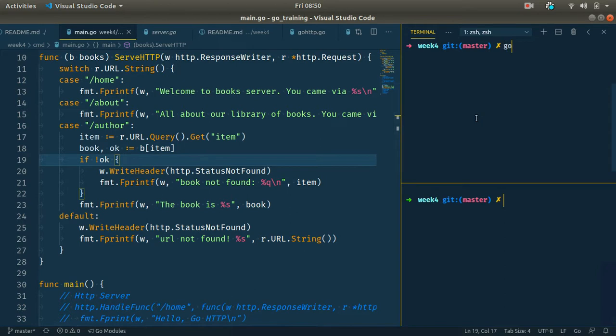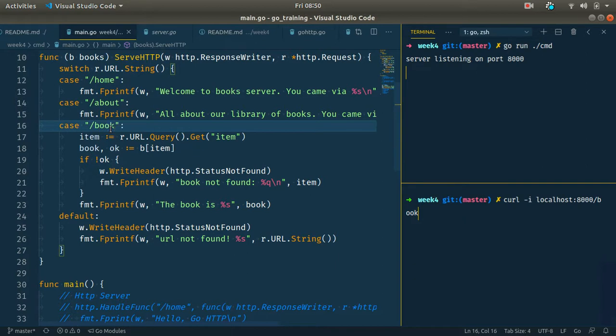It's going to be run cmd, and let's say curl localhost. The server is, let's say, on port 8000, and we want to visit the book. Let's just call this book instead of author, to reduce the ambiguity with the code.